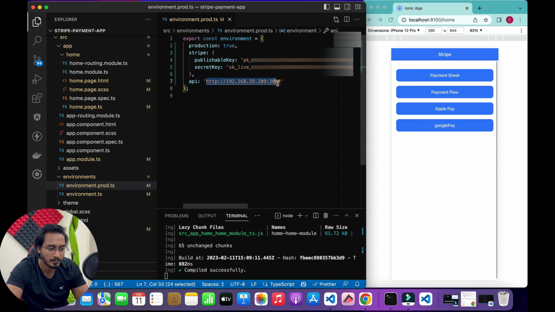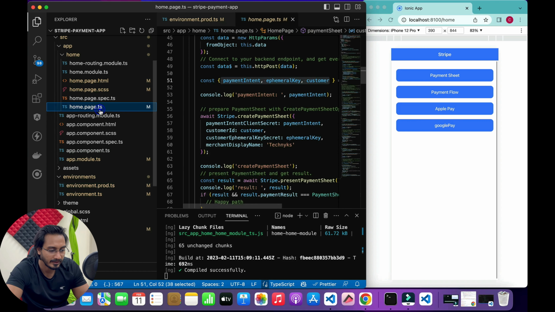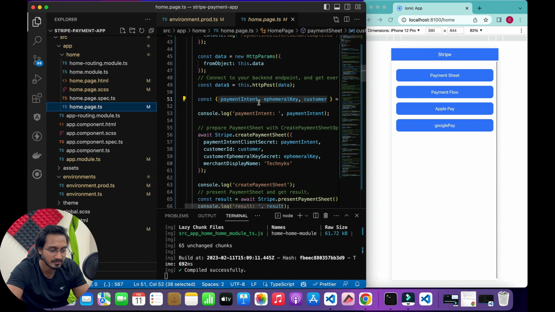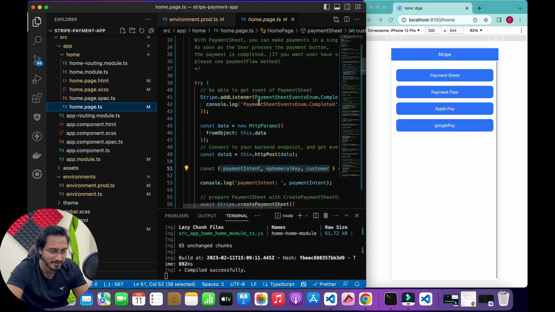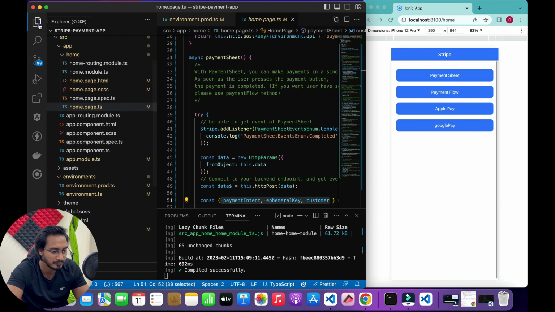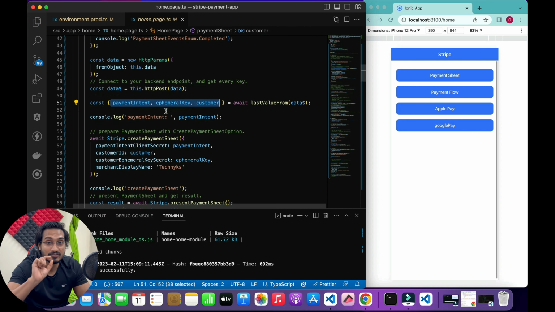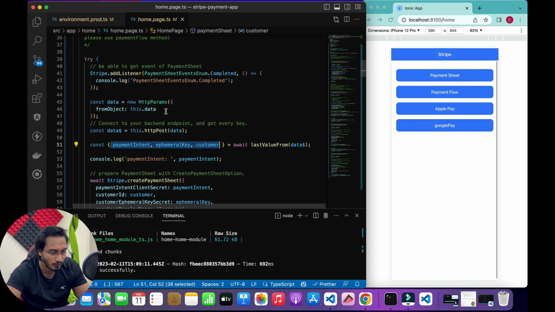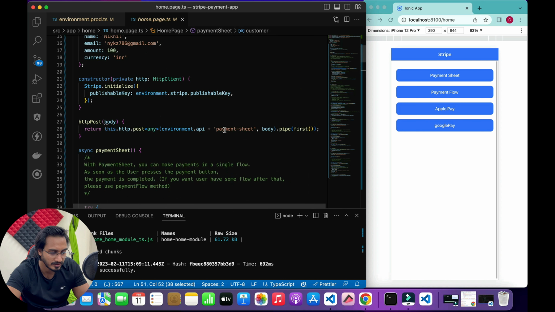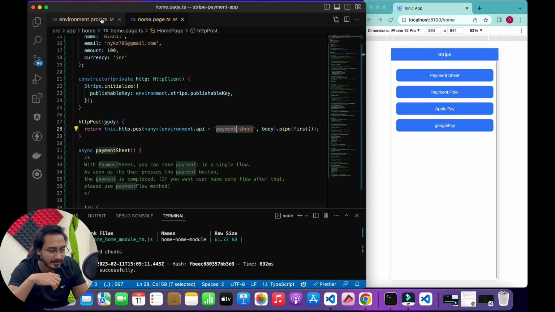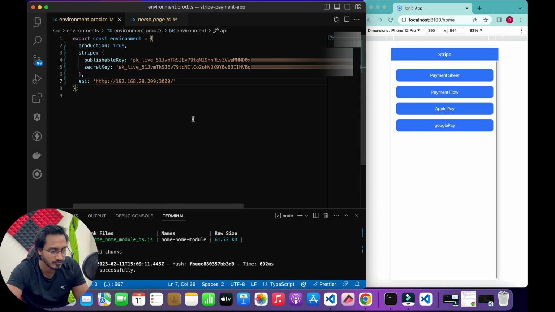Okay, so this will be my API, and finally it is already integrating with this particular functionality. What was the name exactly of the function which I am using, or actually the route name? So the route name is given as payment sheet everywhere. That's fine. So everything is good to go. One more slash, I think I need to pass it here. Now it's fine, and I'll copy this.